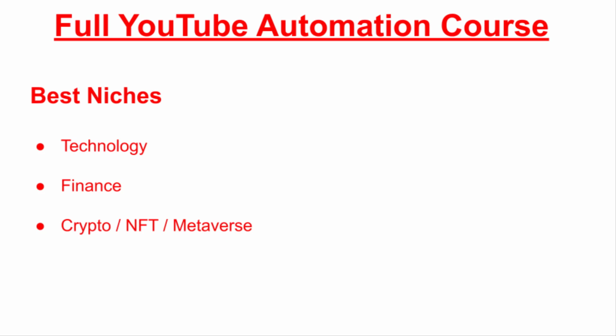After that, we have crypto, NFT, and metaverse. These are really hot ones at the moment, and there are all sorts of different ways that you can monetize them. But just make sure you are careful when it comes to this type of content. You always want to do your own due diligence when it comes to promoting different NFTs or crypto coins. You have to be careful with who you are working with and what you're talking about in your videos. And you can get a really good CPM, really good brand deals and sponsorships, and you can make money in many different ways.